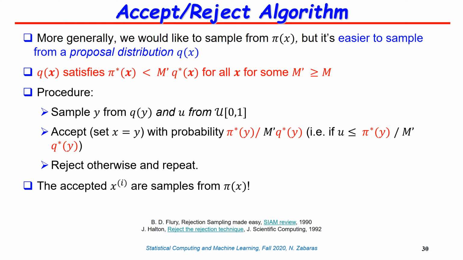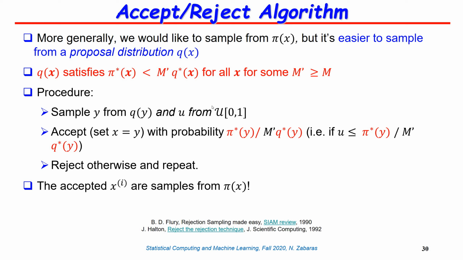Okay, so the accepted x is actually a sample from the true distribution, and obviously you can appreciate here that if this constant m prime is very high, so if you say, oh, I'm going to bound this by 10 million times some Gaussian, that is not going to help you, because if m prime is a huge number, then this number here is very small, and that means you'll be accepting with probability basically 0, so you will keep sampling from q, and most of the time you will be rejecting the samples because they would not be the right samples for your distribution pi of x.